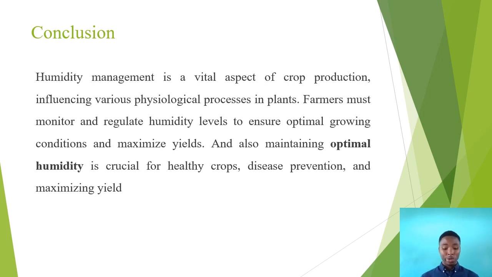So for the importance, we know that when air contains the maximum amount of water vapor it can hold at a particular temperature, it is said to be saturated, and the saturation point varies with the temperature. In sunny or warmer conditions, the humidity in air can be used in crop production. We can also use relative humidity, which is the most used in measuring humidity, where the amount of water vapor in air is compared to the maximum amount of water that air can hold.